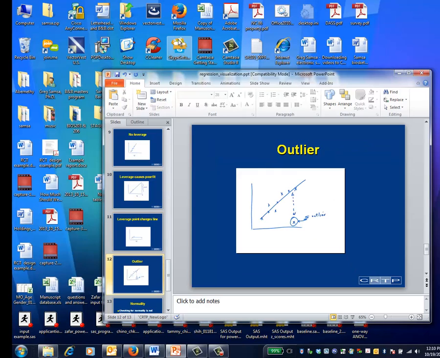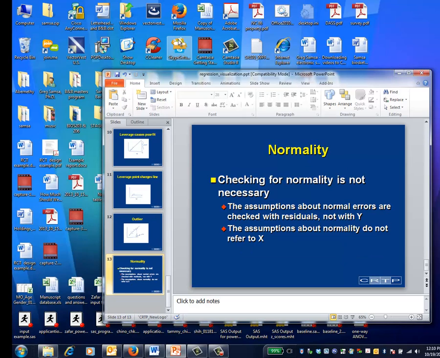Although we'll use quantitative tools to check for outliers in multi-predictor models, for single predictor models, the simplest thing to do is just look at the scatter plot. If the data point doesn't immediately attract your attention, it probably isn't enough of an outlier to matter. As a final note, there's no need to check the distribution of y for normality. This assumption applies to the error terms, not to the values of y, nor is there a need to check the distribution of x for normality.